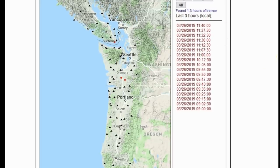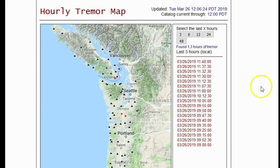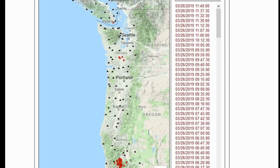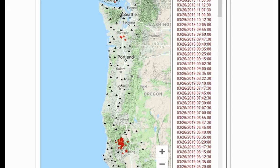And this is just the past 3 hours, as of 12:19 p.m. Pacific Time, March 26, 2019. Let's go to the past 2 days, the past 48 hours. It is much lower than it was a few days ago, even maybe a week or so ago. You can see we did have a bunch down near the South Sound, near the Olympia, Tacoma area. It did start right up here near the northeastern tip of the Olympic Peninsula, went a little bit north, then a little bit south, and then stopped. And now it started back up again with two epicenters of swarming of this tremor event, occurring near Olympia and just north of Redding, California, in Northern California.